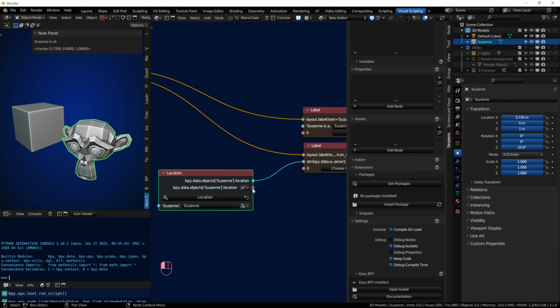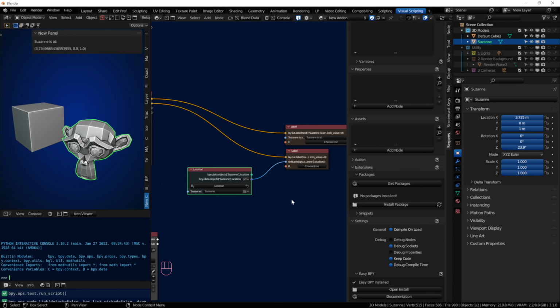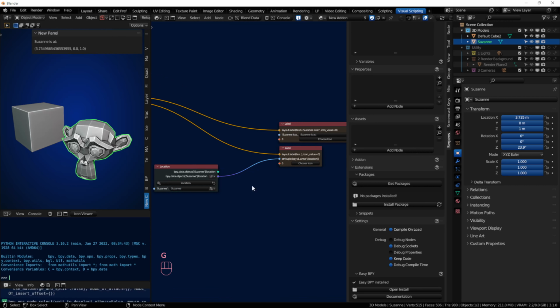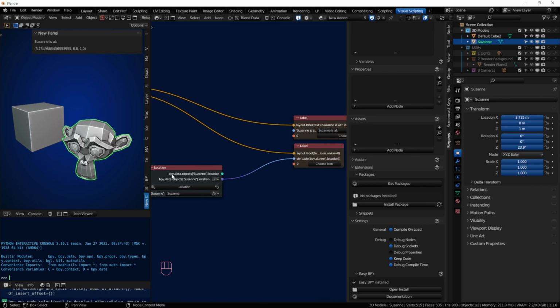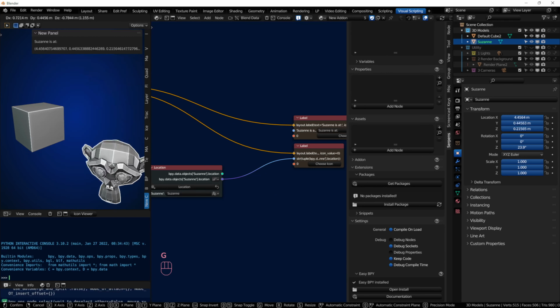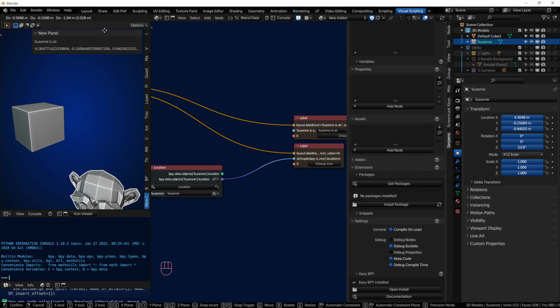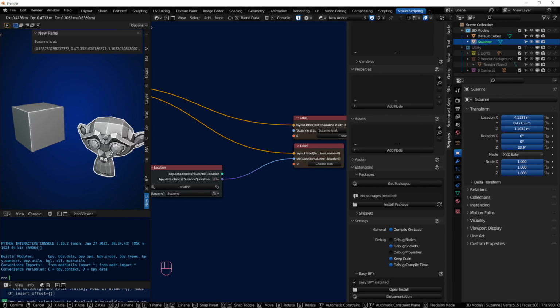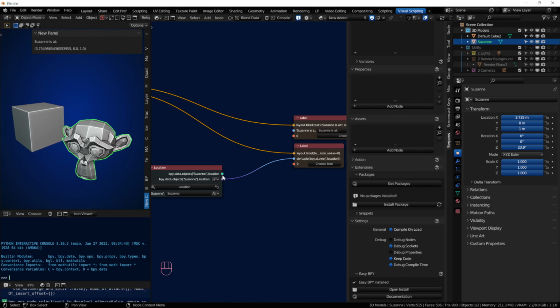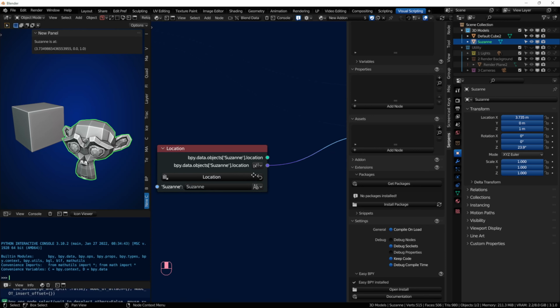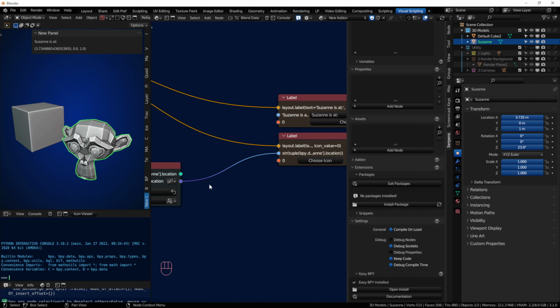So if you want to display the property, you can't do it with the value output, the second output on that node, because that's actually just this tuple, the couple of numbers. Yeah, it's the Vector 3 basically, the tuple of information. Right, and the turquoise output, the property output, is actually a property that you can get more data from. You can't really get more data from a location, but it could be an object or something, and then you can plug that into something else, or you can actually display this now. So this is what you plug into the display property node, and that will display the property.